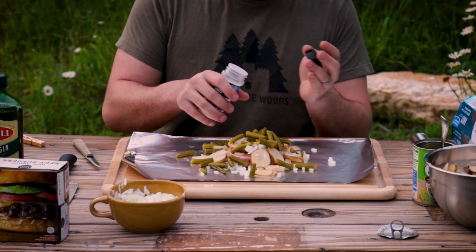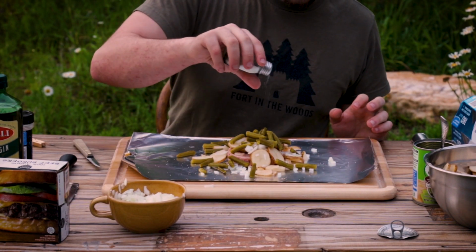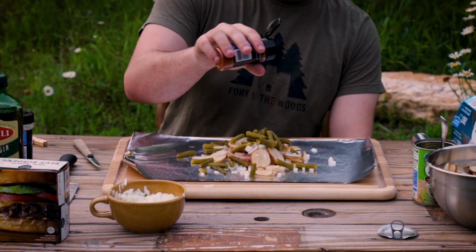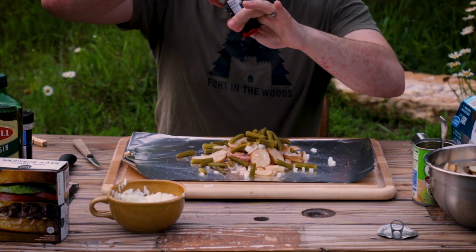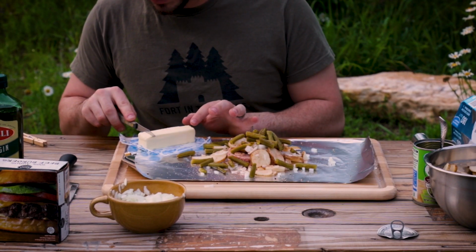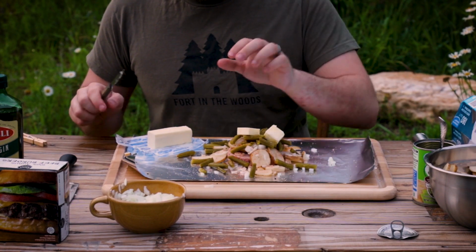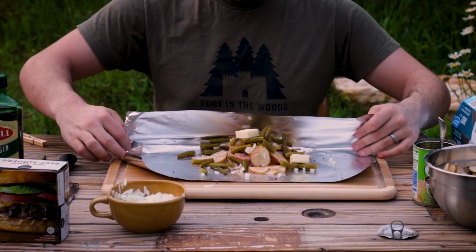Next, we're going to take a little bit of garlic salt. Be careful, this stuff is very potent, don't add too much. Then we're going to add some regular salt, followed by the cayenne pepper and a little bit of the fresh ground black pepper. After all of our seasoning, I'm going to add 2 large pats of butter. If you're not a big fan of butter, olive oil is a great stand-in. That's it for ingredients. We're ready to start wrapping this thing up.